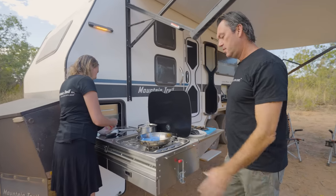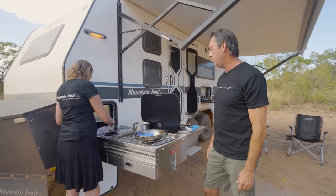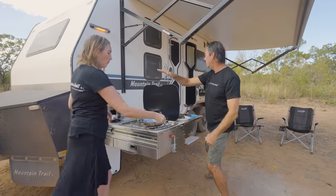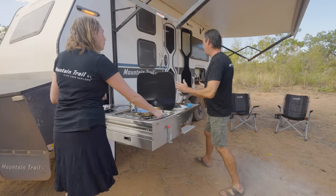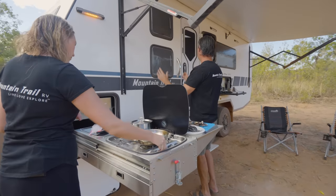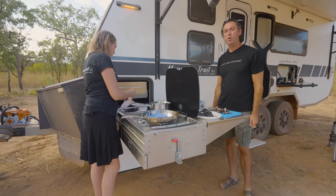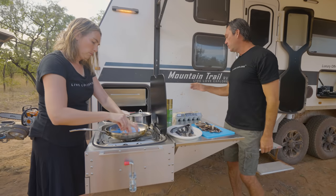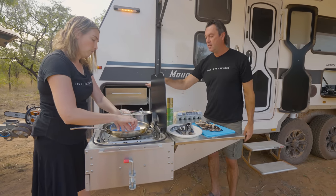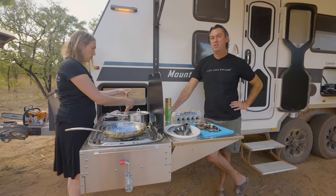It works well. This is called our 1200 kitchen. It's a stainless steel pull-out, 1200, pretty basic name. We do swing around ones as well, ones that slide out and swing around over here. But I actually prefer this because if it swings around, you're back under the awning and you're too close to the door. Yeah, I agree. Even in our 6.7 model, this is a 6.2, so it's a bigger van, it's 22 feet. It's got the door at the back, but I still prefer this kitchen right here. I agree. It's been perfect.